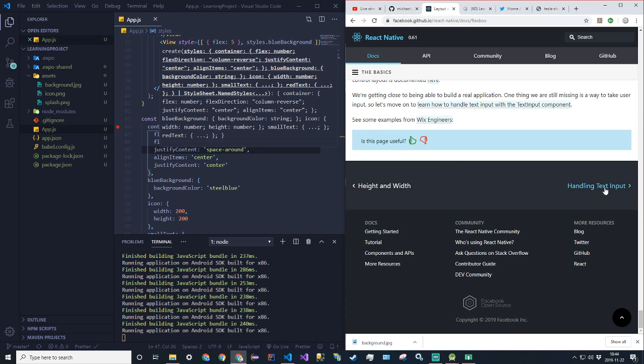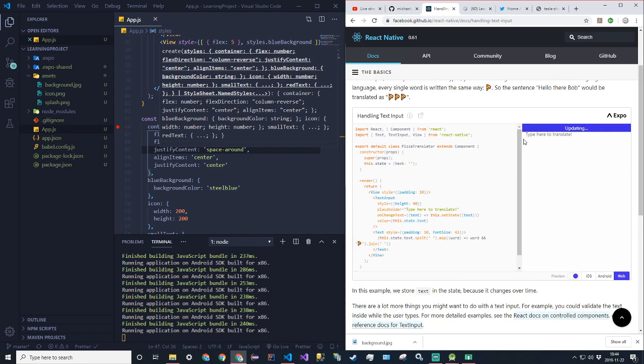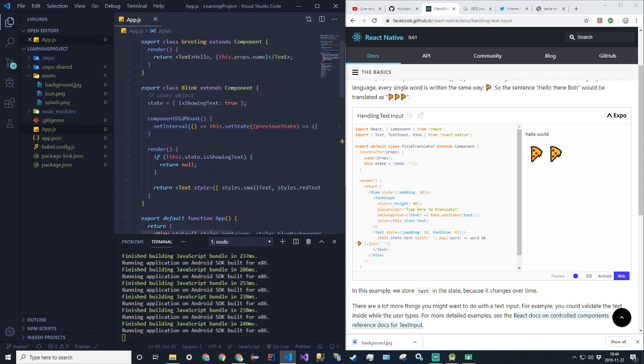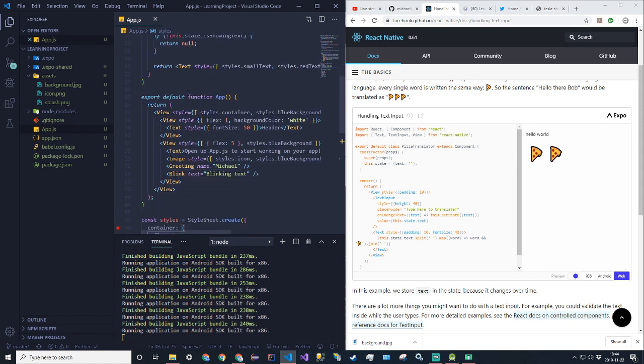And yeah, all right. So now we're going to be getting into some user functionality. So text input. All right. So I guess this demo just translates each word I type into a pizza. Nice. Okay. So we're going to go ahead and create another component for this stuff.